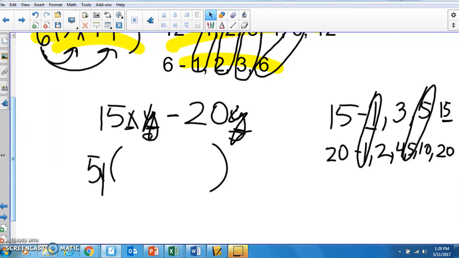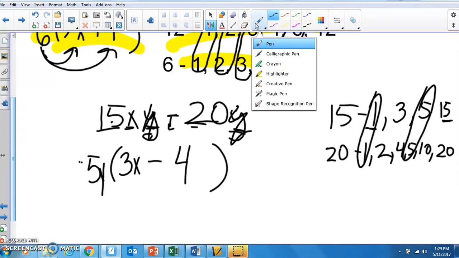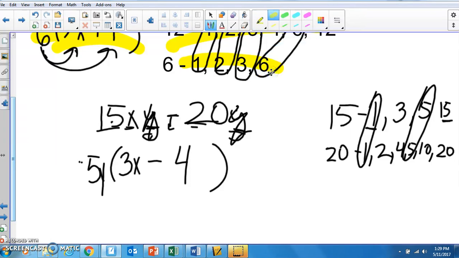Okay, so I'm now going to divide each of the coefficients of 15 and 20 by 5. 15 divided by 5 gives you 3. And I'm going to just bring that x down, so 3x. I'm going to bring the minus sign down. And then 20 divided by 5 gives you 4. So that gives me minus 4. So my factored answer for that particular example would be 5y with 3x minus 4 in parentheses.